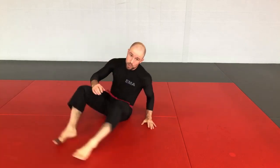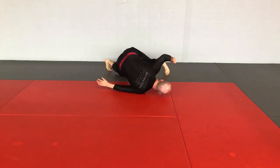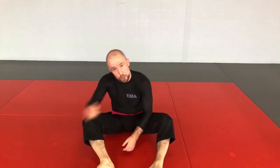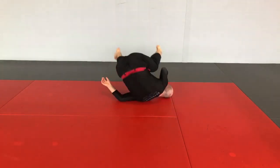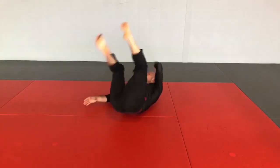Now, more advanced variation is gonna go backwards over one shoulder. So the head goes to one side, and I throw my legs back, and I'm gonna go over the shoulder until the toes hit the mat in the front. And now we're gonna keep our back round, and we're gonna rock here. So diagonal rocking over the shoulder here. Like so, with control. Make sure the head doesn't touch the mat. We're still just on the shoulder. Okay, so that's a diagonal rocking.